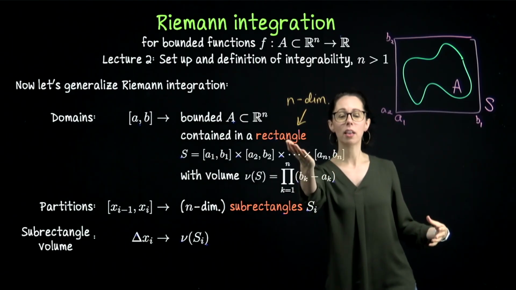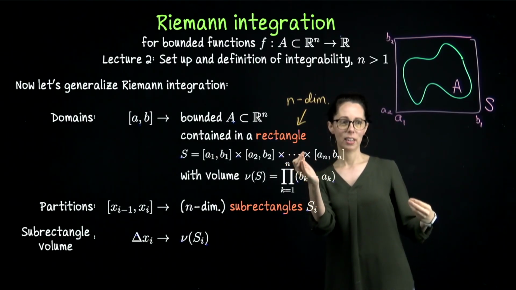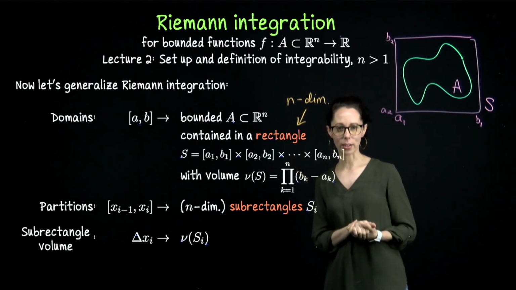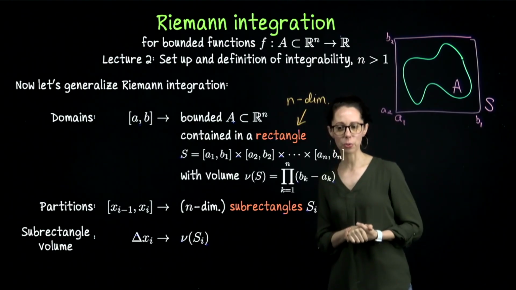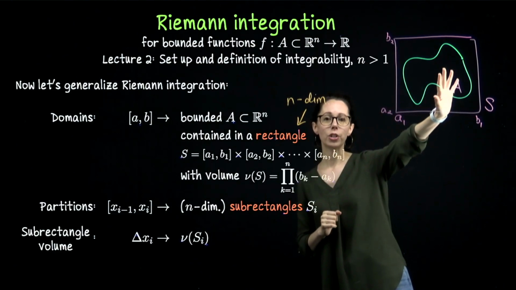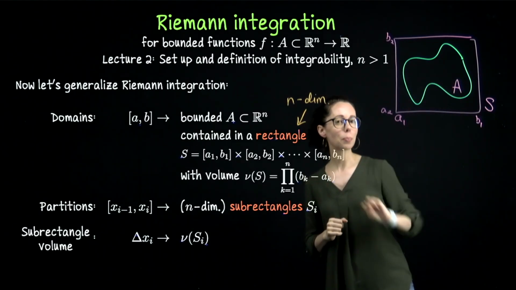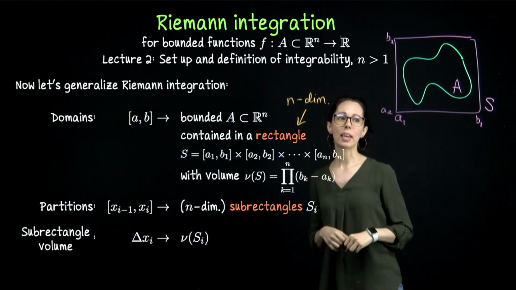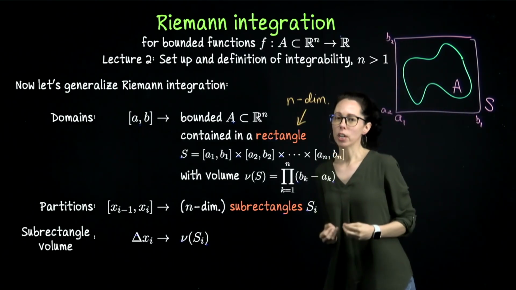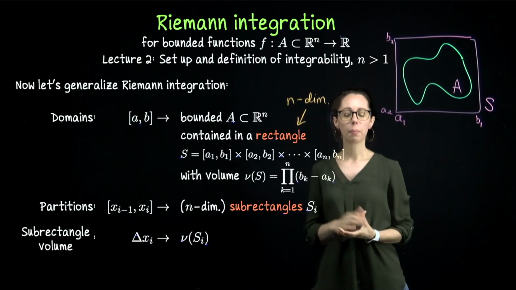Again, we're always going to call it a rectangle, even if it's not truly a rectangle, like an n-dimensional rectangle. We'll still use the word rectangle. And then we will also use the word volume for this kind of shape that we might have in R2. So if you're looking at this really, truly proper rectangle, you might want to say, well, its area is the product of this length times that length. But in general, I'm going to use the word volume.